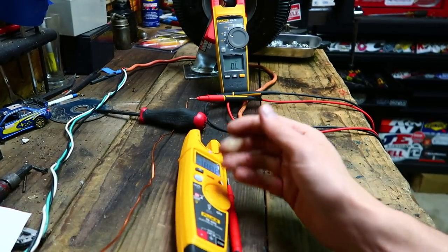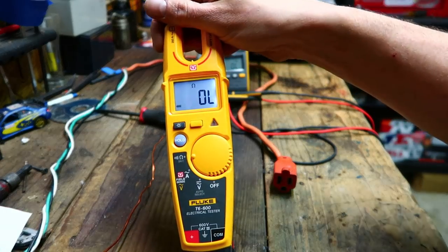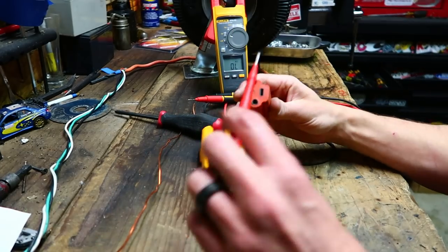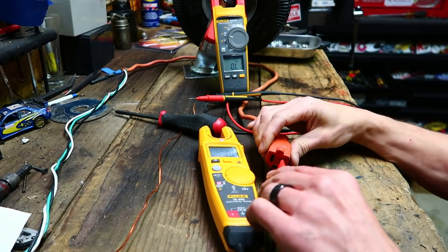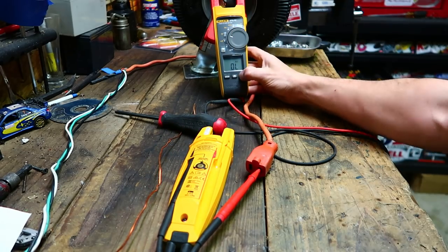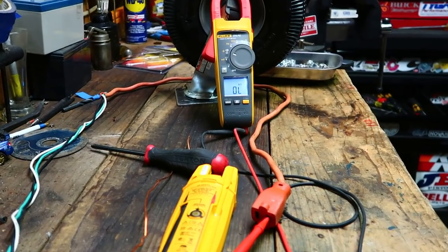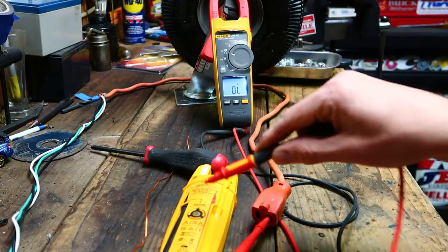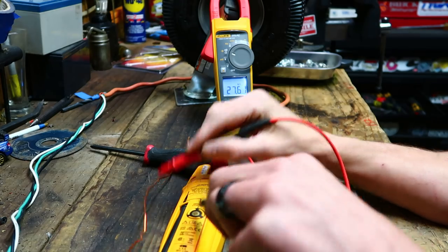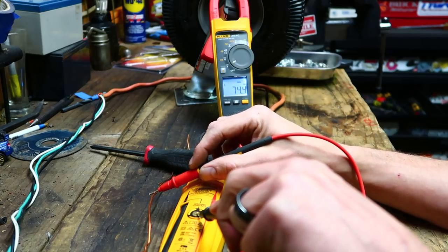What AVE did was he took the hot lead and stuck it in the hot, and then he took another meter. Here I've got my other Fluke - turn the light on. We have a ground here, and if I touch the ground and this pad... switching to AC volts. Touch the contact pad, touch the ground - I get 74 volts. I noticed in his video he was only getting about 106 volts, which is really weird. I don't know what's inside here, but it's not a resistor I don't think, and it's definitely not a solid metal connection - there's no continuity.